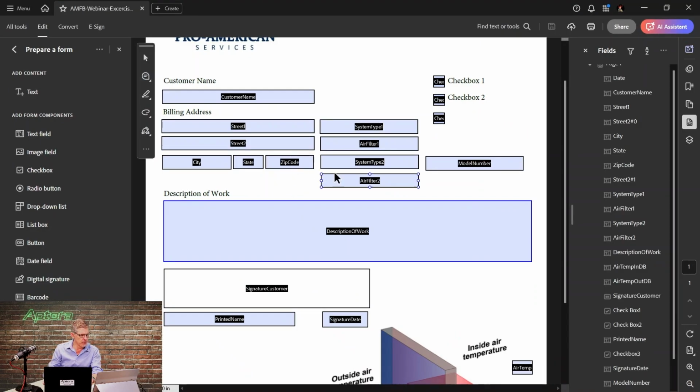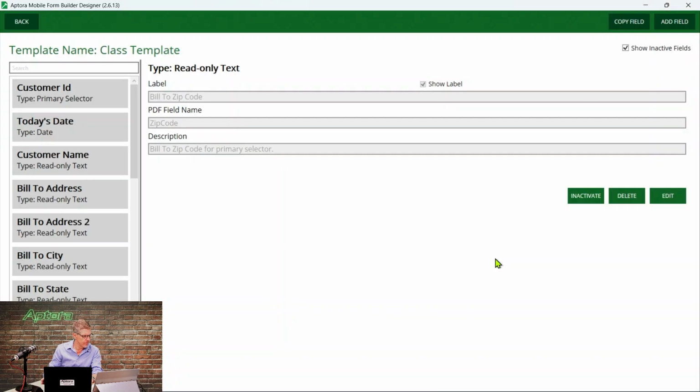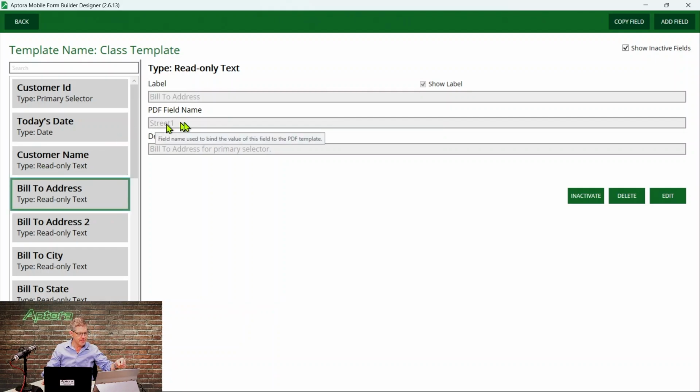So just be really careful with those naming conventions. All right, so that should take care of our customer information. When you go pick the customer, it's going to automatically populate each of these fields. And as long as the field name matches here to the PDF, it will fill it out.